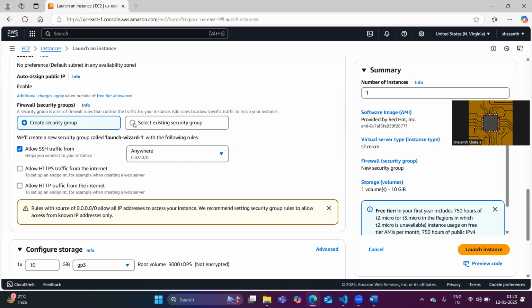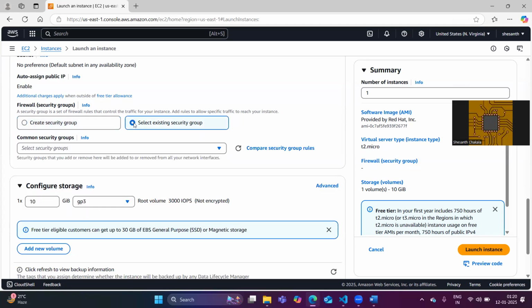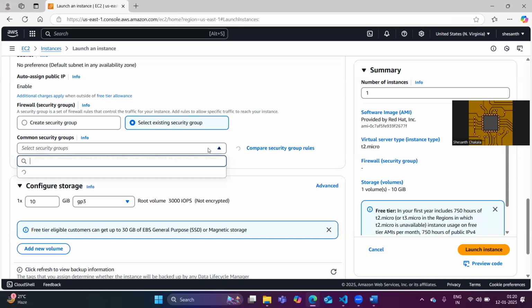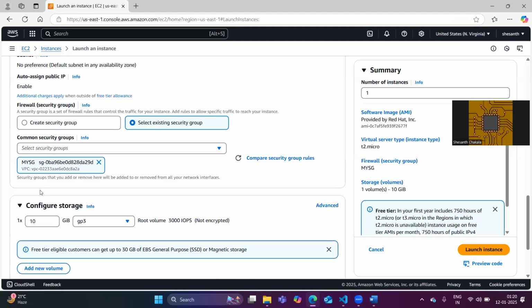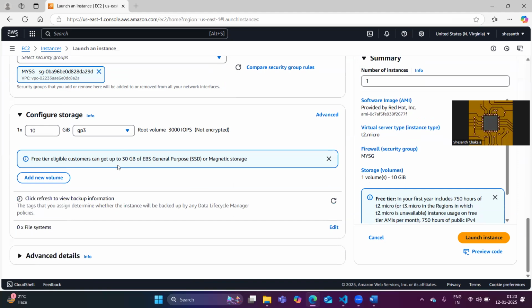I have already created an existing SG, that is a security group. In this SG there are two ports, one is 22 and the other is 8080. I've already configured it, so I'm selecting this SG and clicking on launch instance.